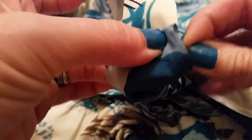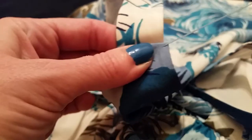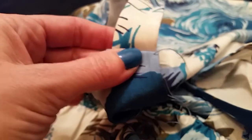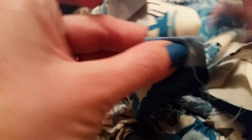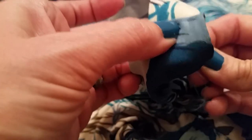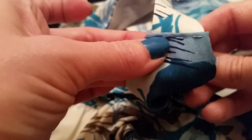You want to make sure you got it nice and lined up before you start, or you could have to redo the whole thing, which is not always fun. I start from going in on the underside of this strap, not the top. Pull my needle through. My thread's got a little snarl — that's okay. Back down. Try not to poke your finger, but you will. If you sew much, you will eventually poke yourself with the needle, and you'll probably do it many times in your life. But you just learn to roll with it and don't worry about it too much. You just say "dang it" and then move on. Not a big deal.